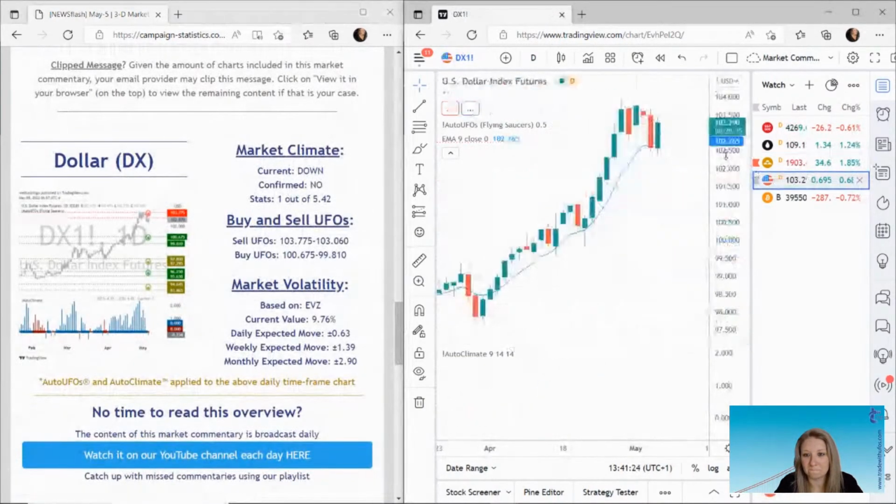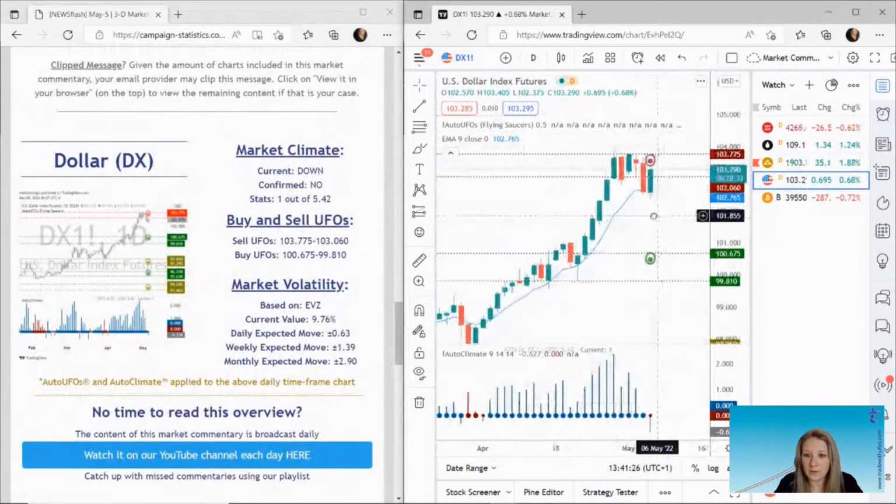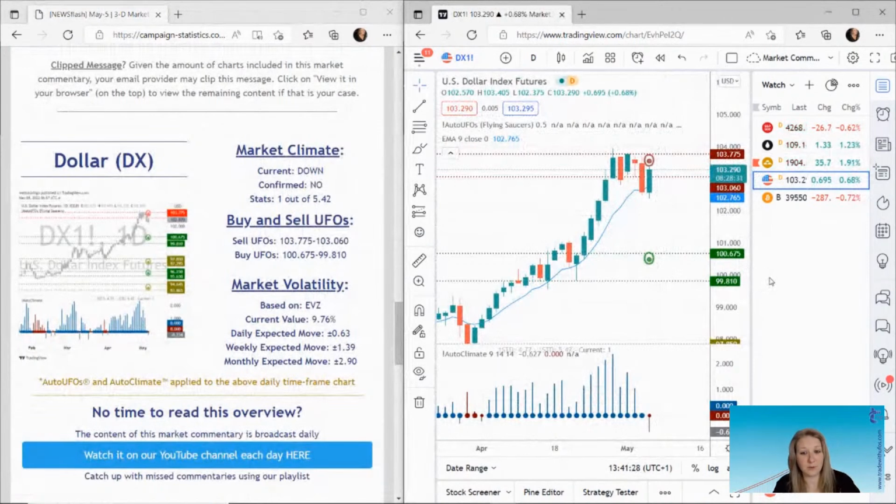So let's load this here. With the US dollar, we have, for the first time in a while, a thin dot, meaning not enough probabilities either way. Now, we've been overextended to the upside for a while now, so it's not surprising that finally it stopped in its tracks. It might only be a pause as it continues up. It might be a pause and it stays like that for a while. Might be a pause and then comes back down. But at least the push to the upside has slowed off.